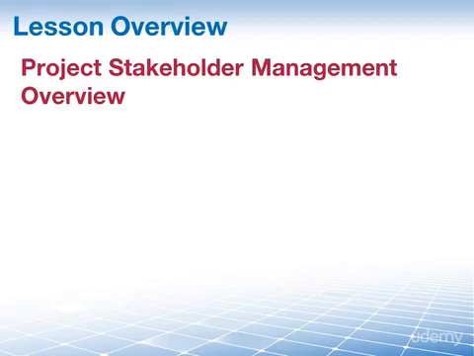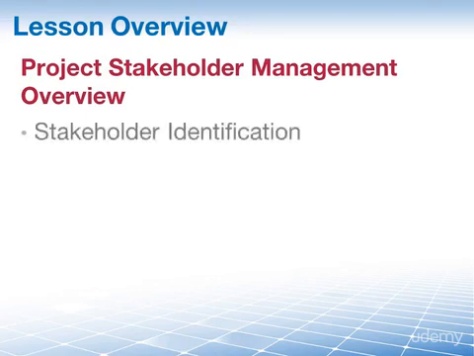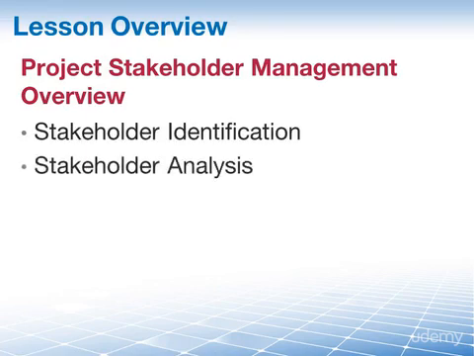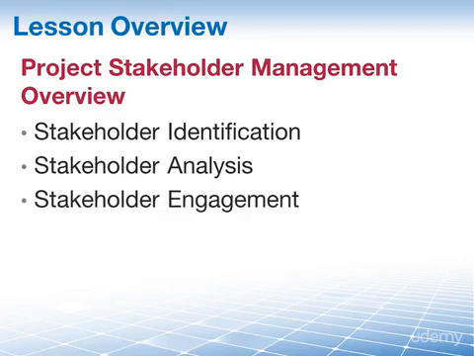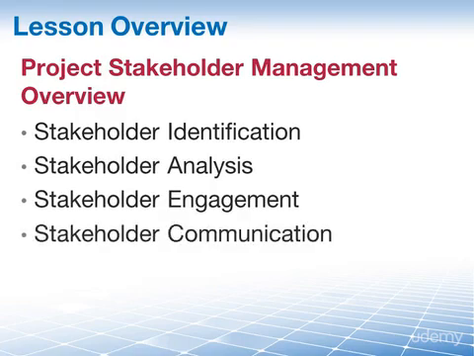Project stakeholder management covers the processes that are required to identify all individuals, groups, or entities that are impacted either positively or negatively by the project, analyzing the expectations that they may have, their interests, and their impact on our project, and then developing effective strategies to both engage them in key decisions as well as to communicate with them throughout the project lifecycle. In particular, we'll take a look at stakeholder identification, stakeholder analysis, stakeholder engagement, and stakeholder communications.